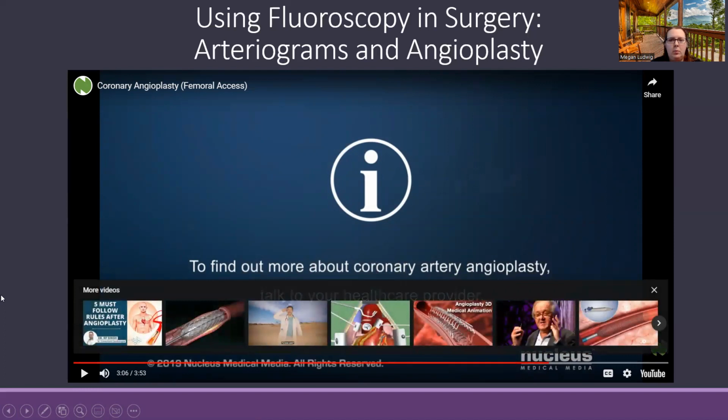Hopefully that gives you a better image of what we're talking about when we're doing vessels with fluoroscopy and angiograms, arteriograms. Using that contrast especially is so important. And notice, maybe you didn't pick up on it, but they refer to that contrast as a dye. That's actually kind of a misnomer in that it's not really a dye, but some people use those terms interchangeably. Contrast media and dye are not the same thing. I just wanted to point that out to you. It's kind of a pet peeve of mine.